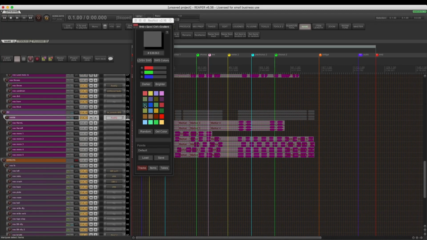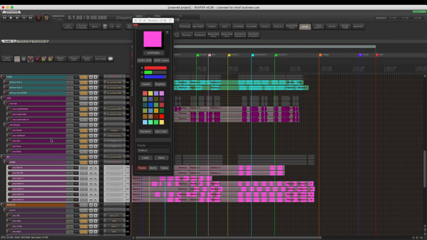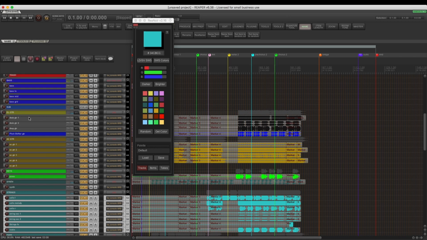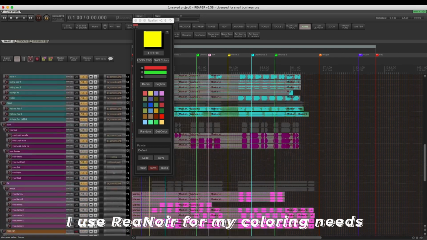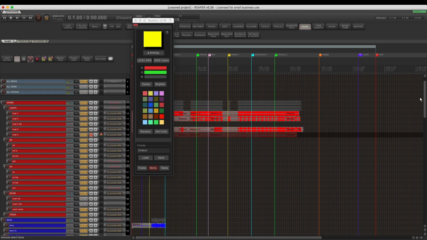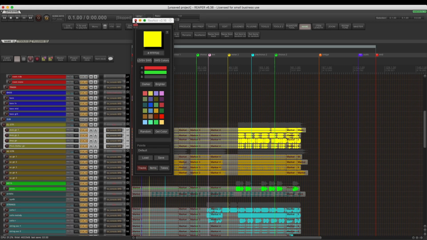In terms of coloring, things are a bit disjointed at the moment. So I'm gonna get the color from this track and apply it to all these tracks and items. Having your colors right in the project is extremely important. The reason is because you wanna be able to see where everything is, all the instruments, all the tracks, based on colors. And then you can further filter them by name. This is gonna speed up your mixing process significantly because you won't be wasting time searching for track names all throughout the session.